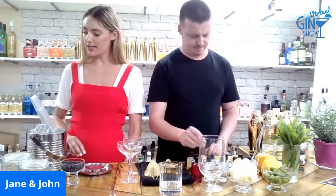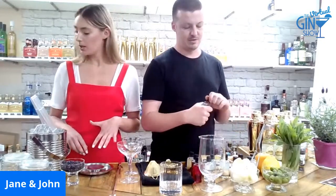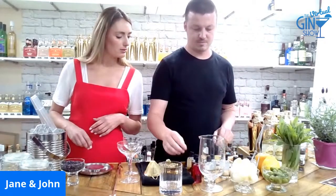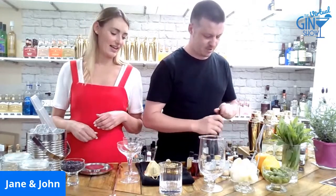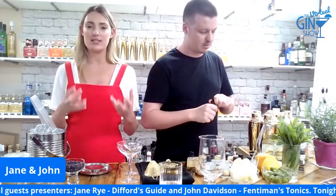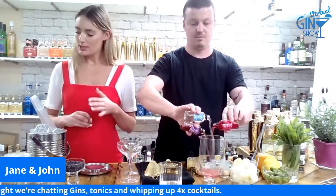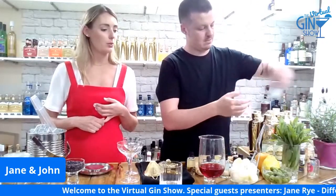We're going with Tanglin, which is a gin from Singapore — actually one of the first gins ever made there. We're mixing that with Campari and sweet vermouth, so it's a really traditional drink made in three equal parts. We're starting with it because it's an aperitif to open our palates. This gin has nine botanicals — pepper, ginger, chili on the nose, and citrus like kaffir lime and mandarin on the palate.